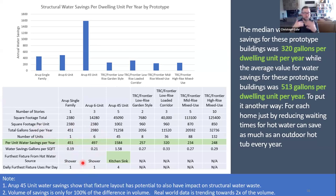But at a kitchen sink, especially if somebody's working from home, you might have multiple uses during the day, especially if they're getting the dishwasher running or rinsing protein, like egg, off of a plate. They might be waiting longer. Again, we use hot water for washing protein. I used to do healthcare facility engineering, and hot water is really desired because protein tends to get washed off of utensils and plates at higher water temperatures, under greater pressure and greater flow rates, for longer durations of time. So temperature is one of those key components, and depending on which fixture is the furthest one away, that can have an impact, is what we're thinking here.